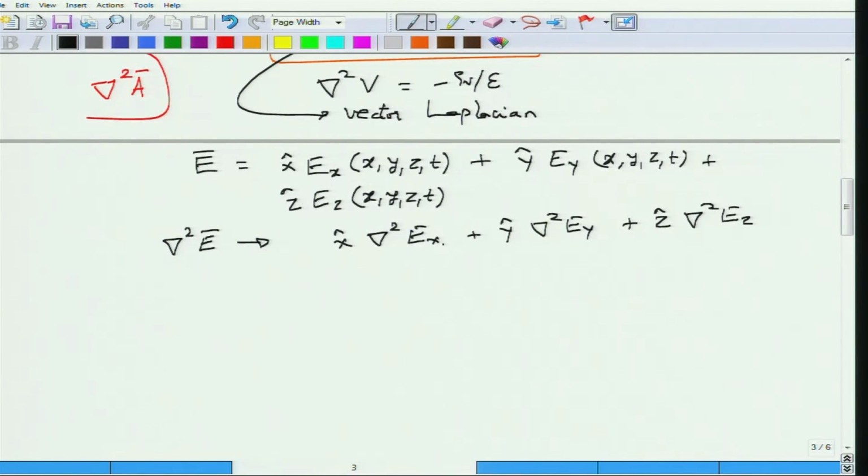So this is the meaning of vector Laplacian, and such a simple expression exists only because we are working with Cartesian coordinate systems. If it was a different coordinate system, then you could not have written down the vector Laplacian like this. You should actually have gone back to the original definition, curl of curl of E is equal to del of del dot E minus del square E, and then in case you were lucky that del dot E was equal to 0, you could remove this term from the equation, and then the vector Laplacian del square E would actually be equal to minus curl of curl of E. This is the case for spherical and cylindrical coordinate systems.